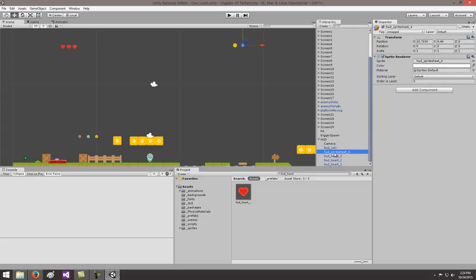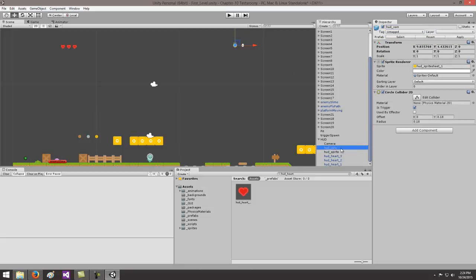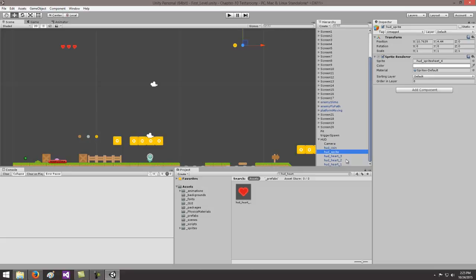And then this one is actually going to be, it says HUD Sprite Sheet 4, but remember when we put it on there, it was supposed to be, I believe, HUD_sprite. Let me see if I can find that real quick. So on page 205, oh, HUD coin, yeah, then HUD sprite. So this was actually supposed to be HUD_sprite. Yeah, and it was all lowercase. So it's all lowercase, HUD sprite, enter. So now I have it just as it does in the book. So I have HUD coin, HUD sprite, and then I have the 3 hearts. And that way I can keep everything nice and organized.